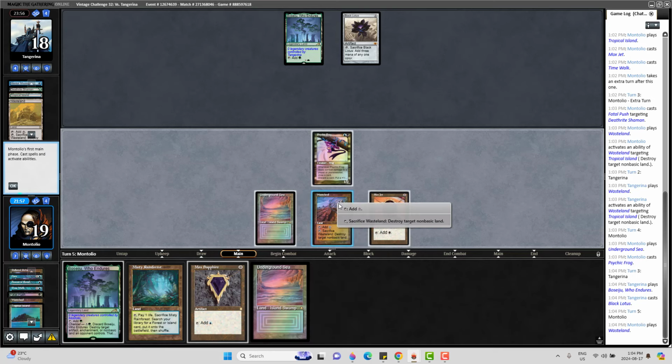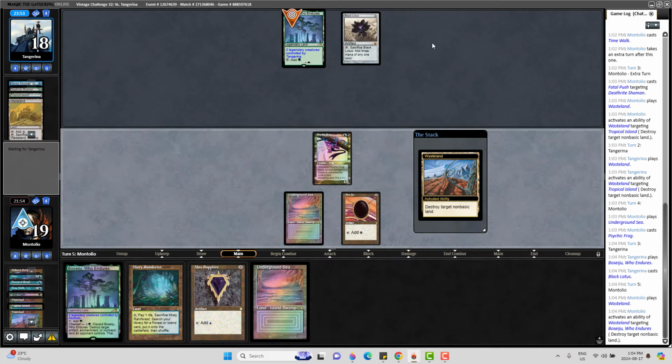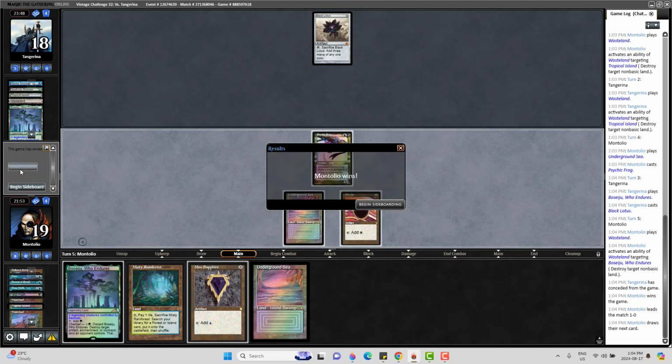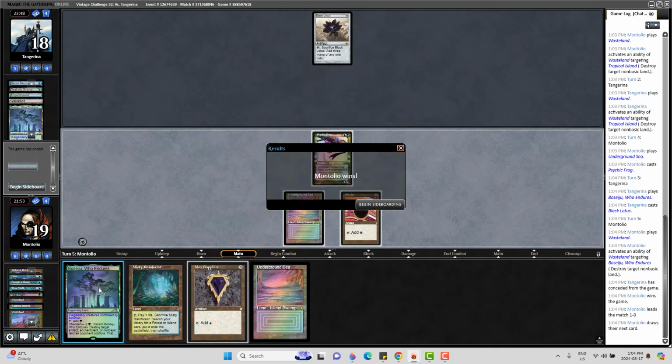Well, let's see if they've got it. Okay, they didn't. A little bit of a lucky win there for us. I think that without an answer to the Psychic Frog, we were likely to win. And I was probably going to Sage you their Lotus because most of the bug lists are not running basics.